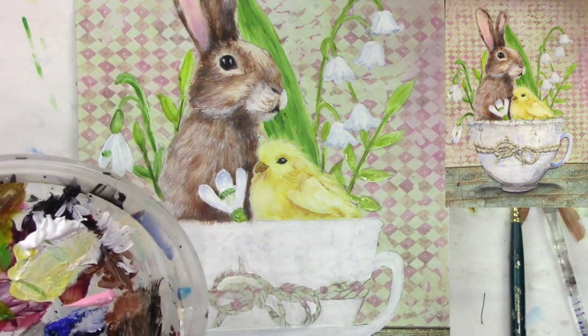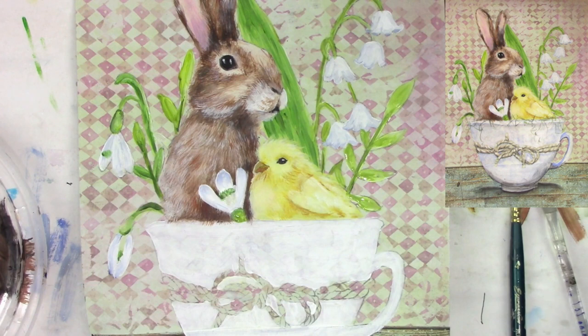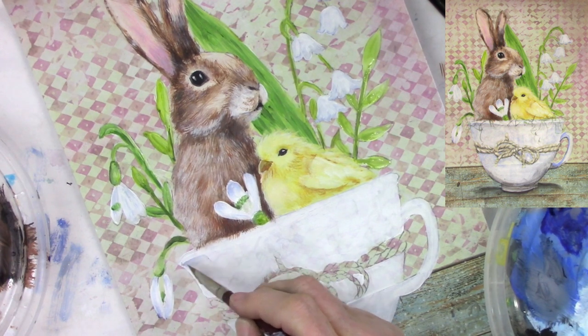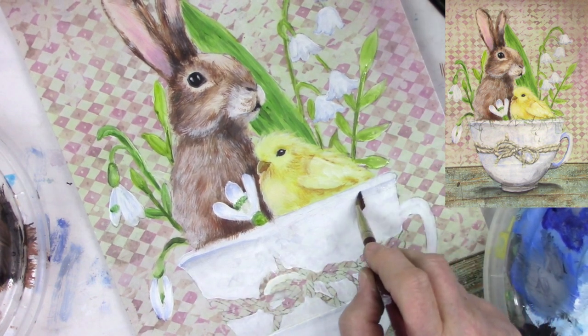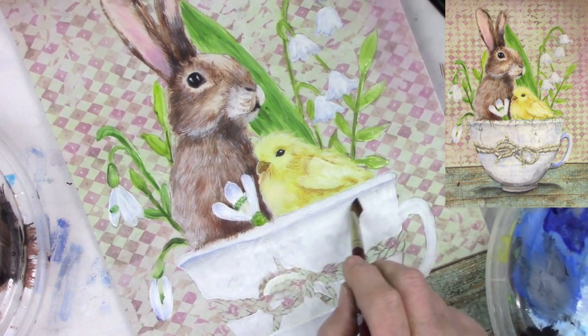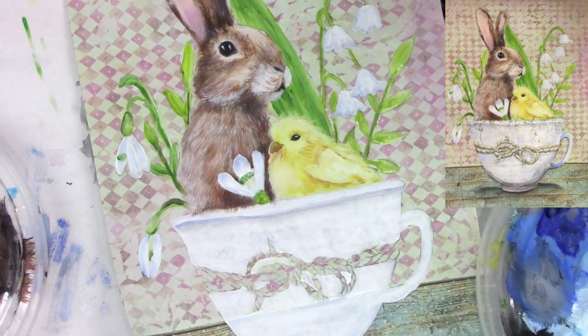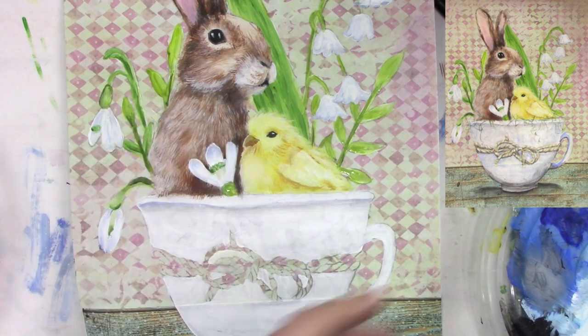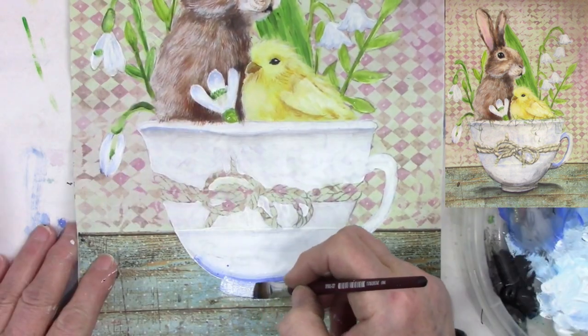So now we have to get this cup done. I want it rustic looking, so I'm just going to use some blue with a little bit of black added to it. So it's ultramarine blue with just a touch of Mars black.